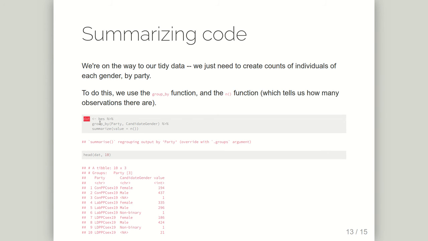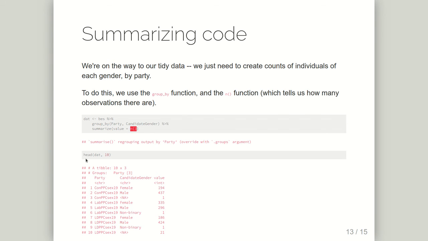We're creating a new object called dat, which is the result of taking this existing BES data frame and piping it to the group by command, where we are grouping by combinations of party and gender. We then want to take that grouped output and then say for each group, summarize that grouping such that you create a new variable called value, which is the result of calling this n function, which just gives us the number of observations.